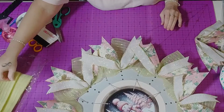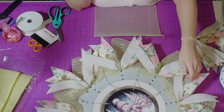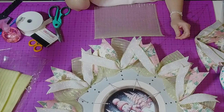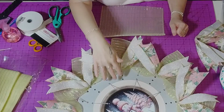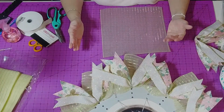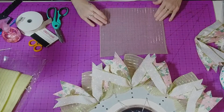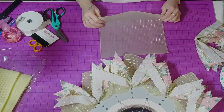Okay, we're going to take a piece of our mesh. Now, in the package of mesh, you do get 40 pieces. But this wreath is only going to take 16 pieces. So you'll have 24 pieces left over. Obviously, you can do another wreath or another rail.